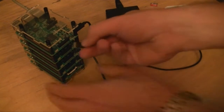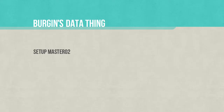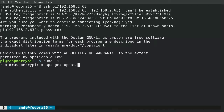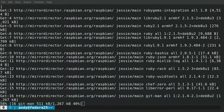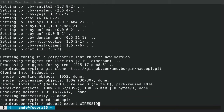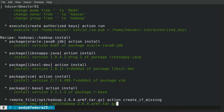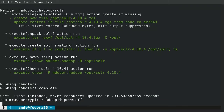and set up master 02. So master 02 is going to run several of the Hadoop services. The main control is going to be done from master 01, but fortunately you can't squeeze everything onto one Pi, so we need two master boxes that do different things. So again, log in, update, install git, install chef. And this time we just need to run chef targeting the master 02 configuration file. This will take slightly longer than the workers to install because there's a lot more software. And then we power that off.